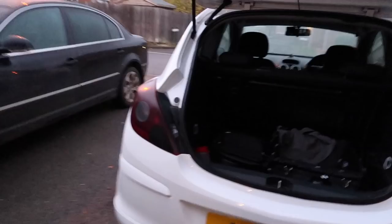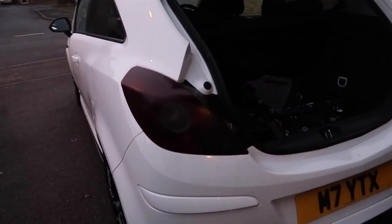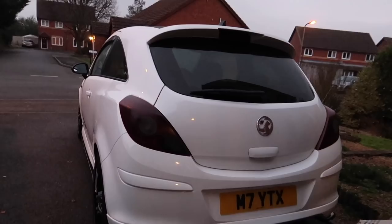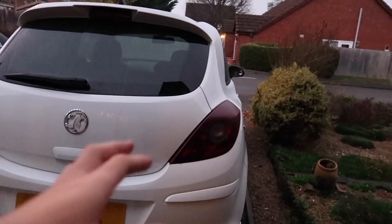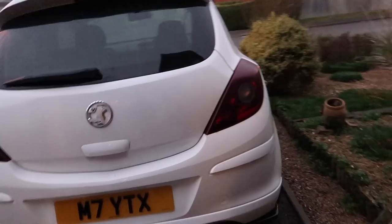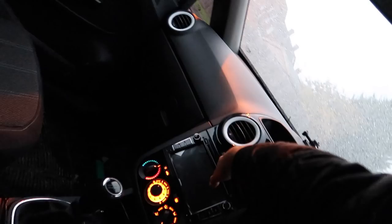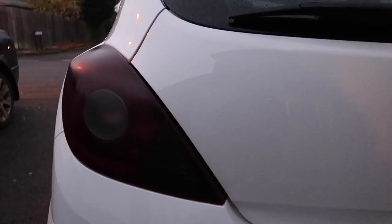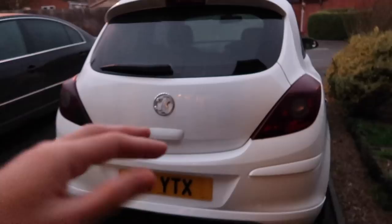That 100% looks ten times better than before! Look how dark they are — it looks so stealthy! We only put three or four coats on and they're about equal. Let's turn on the indicators and see what that looks like. Oh, that looks really nice! I am so happy I tinted them. Even if I wanted it darker I could put more on another day, but I think that is the perfect amount of tint to not get pulled over — but also to make the car look sick.